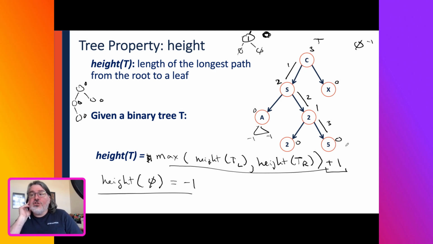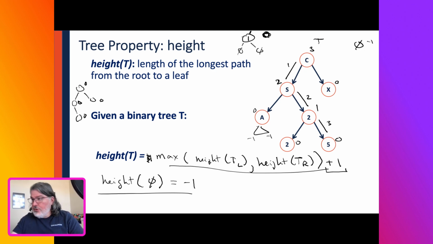Could you have chosen to define the height of the empty tree as 0? You could have. But you'll find, as we start doing proofs later, that that would actually make our work more difficult.